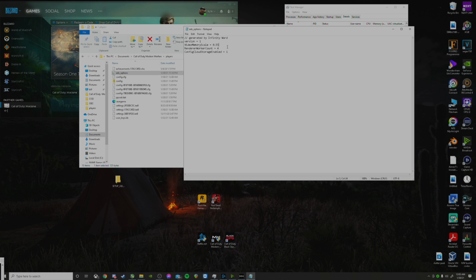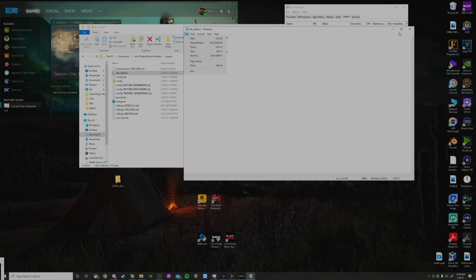So I came across this fix somewhere on Reddit. I can't remember the guy's name, but you basically set it to 0.55 and it seems to be limiting the amount of VRAM that my card can use, therefore it's not maxing it out. And I have gone 10 solo games straight with zero frame rate issues since I have done this.